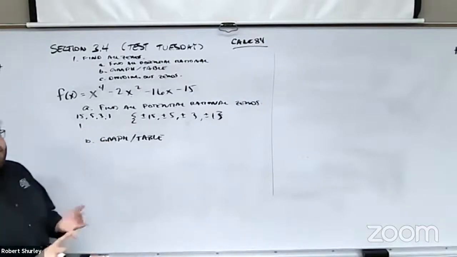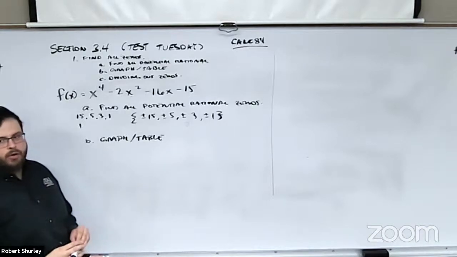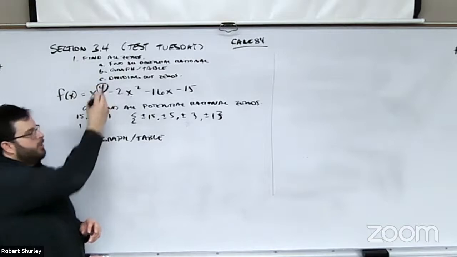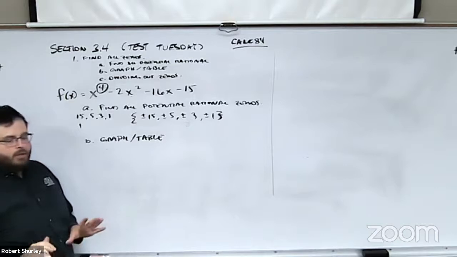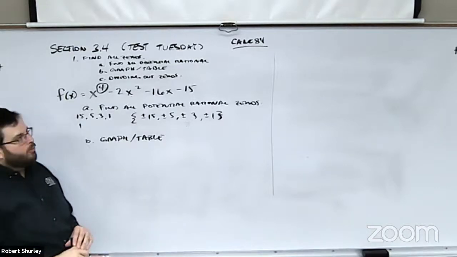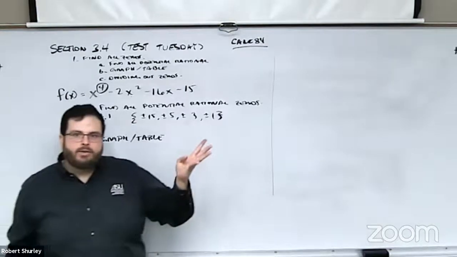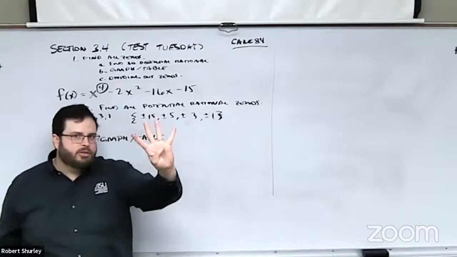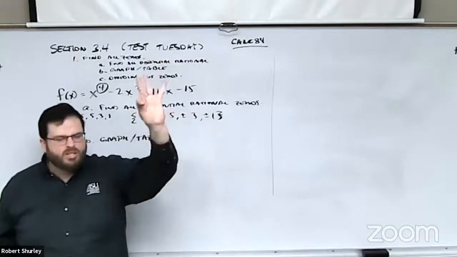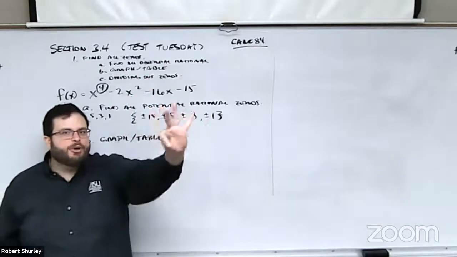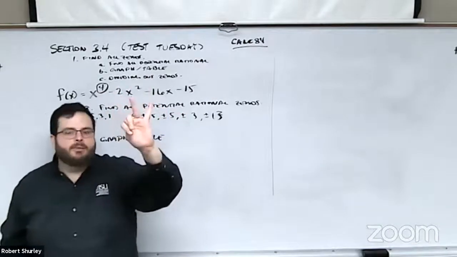Now look, what's different about this example compared to the other two or three that we've done so far is that this is a 4th degree polynomial. So let's talk about that for a minute before we get to graphing. Because it's a 4th degree polynomial, remember the goal is to get it down into a quadratic. We're at 4 degrees, which means we have 4 factors. So I need to factor one zero out, which gets me down to a 3rd degree polynomial. Then I need to factor another zero out, and that gets me down to my quadratic.